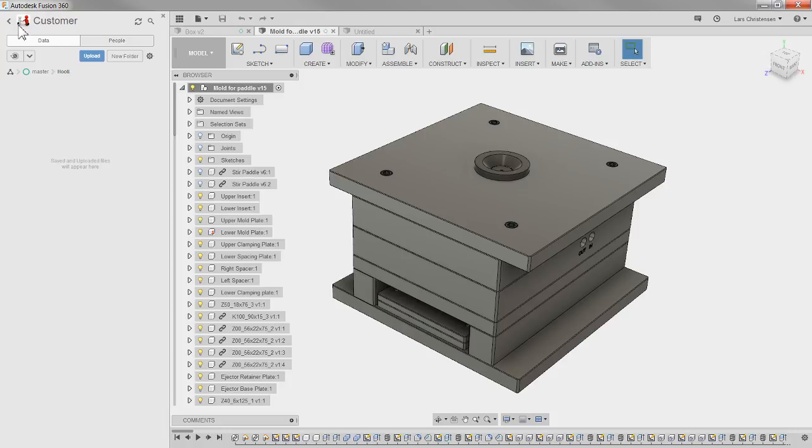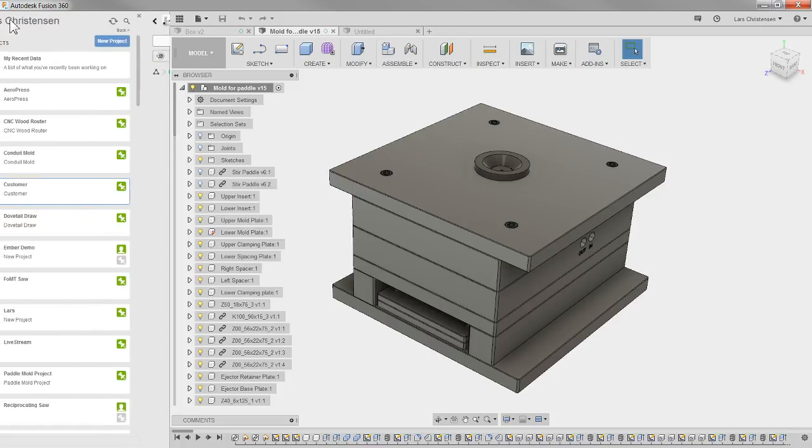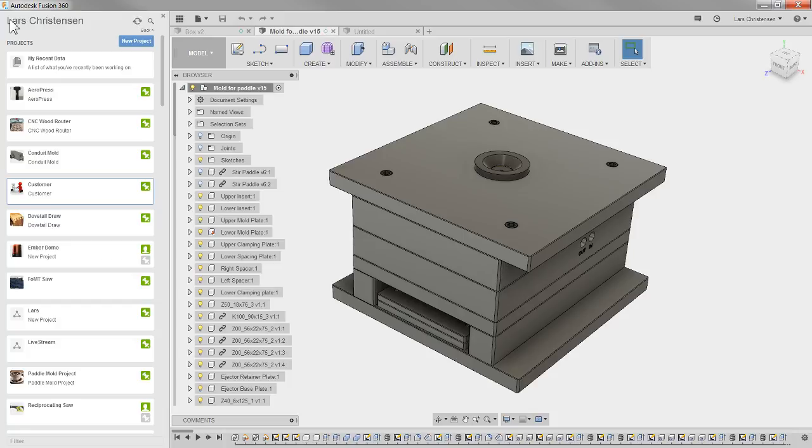A couple of other things. So I was talking about in the beginning how Fusion Team is a way that you can, as a big company, share one hub, and then all the workers are working around that. And I showed you how you can share links with other people, so they can download the model.